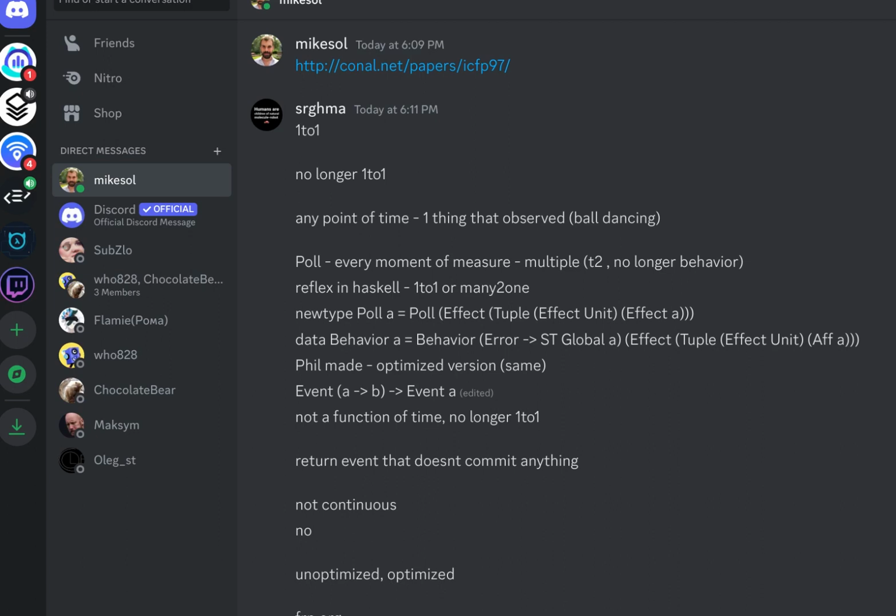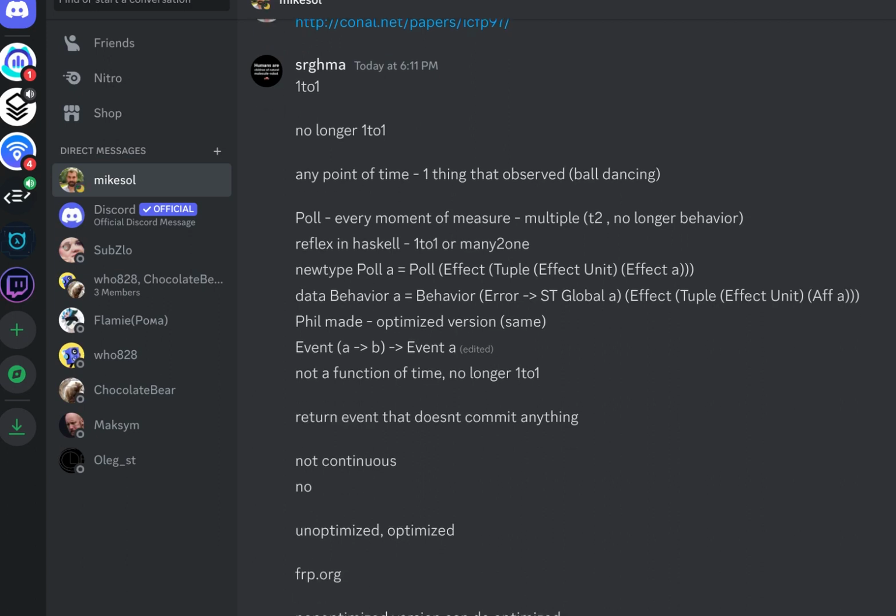For example, if you want to model derivatives, or differential equations, with the optimized one, I apologize, with the optimized one, you can't, because it can't encode differential equations yet, whereas the unoptimized, it absolutely can. So it's just little things like that that are the difference between the two.